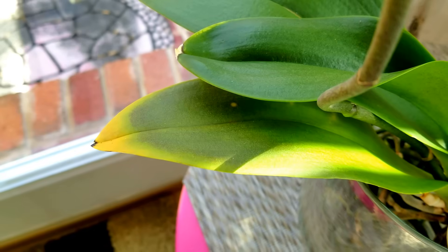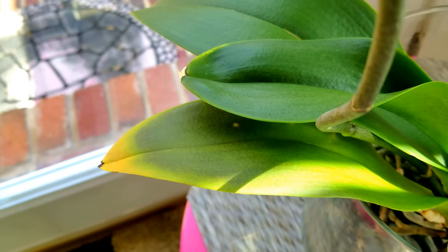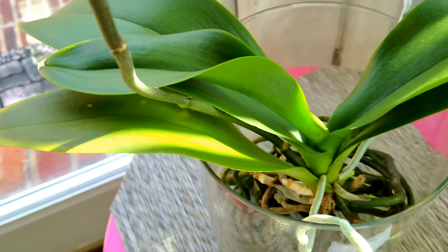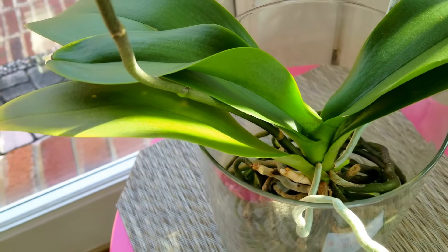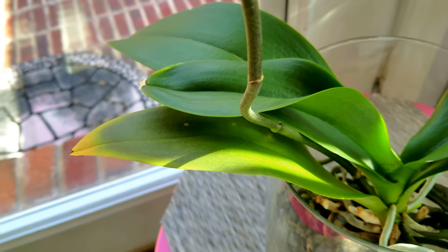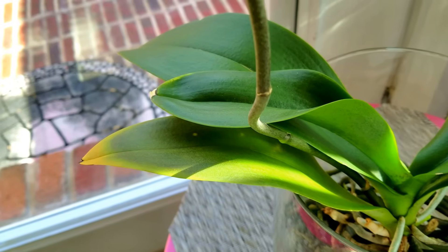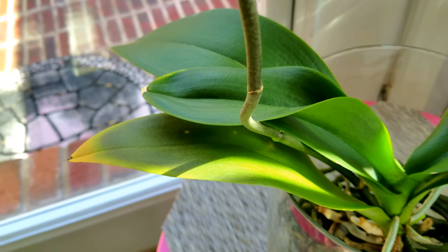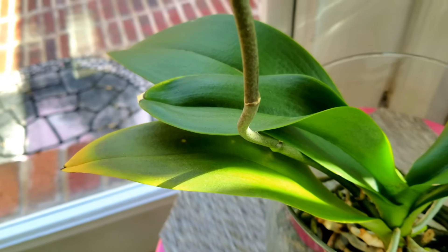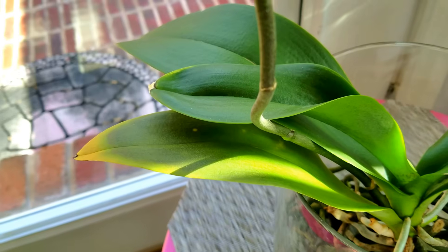What I'm doing is once a week this one gets CalMag, and then once a week it gets about 180 parts per million of Better Grow fertilizer. This one is in water culture, as you see. I can see that this leaf is just greening up. I like to tell you all things that I can show, that I can quantify, that I can prove. Because I don't want to tell you something that isn't going to make a difference in your orchids. I wouldn't tell you all to do something that really didn't work for me, and this has worked for me.